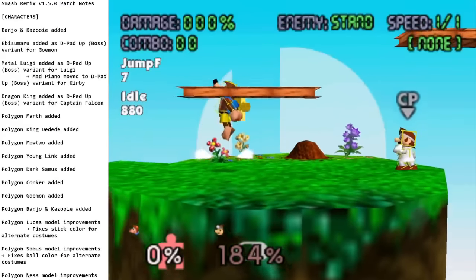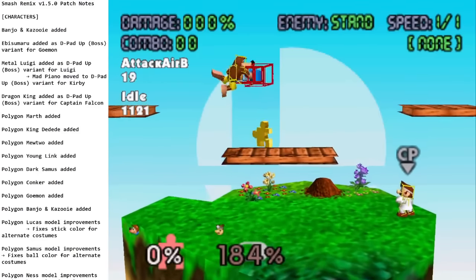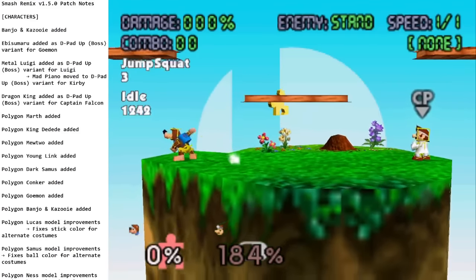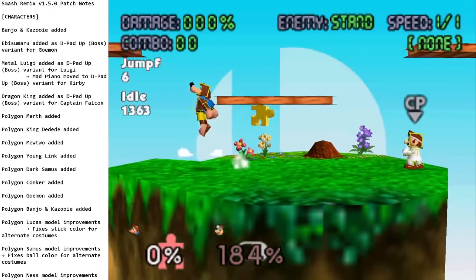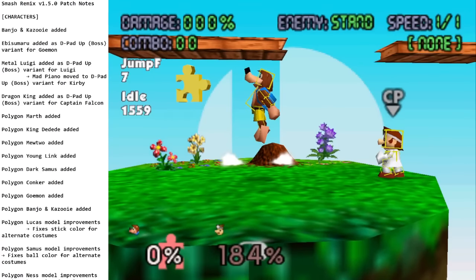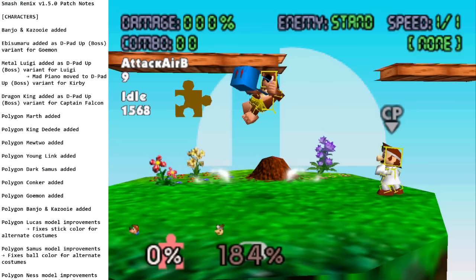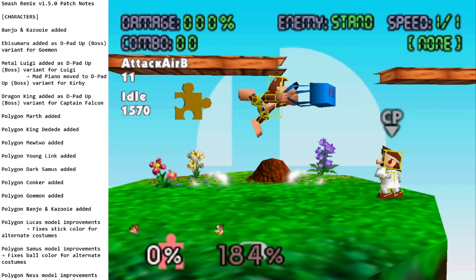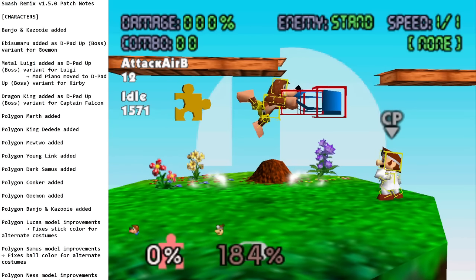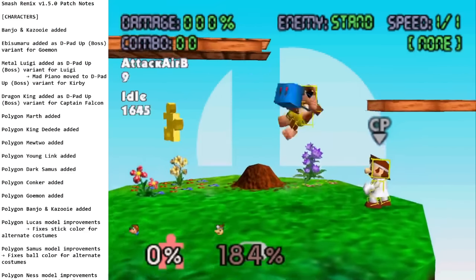And then back air. This one took a lot of work, so props to the guys that worked on it, like Soap and Frey, I believe, were the main two. But the back air is the pack whack. And it's really cool because Banjo actually takes off his backpack and swings it around. It's a pretty long one, so it's a slow back air, and it comes out on frame 12, you see. But big disjoint on it and pretty strong. And just a really cool animation.